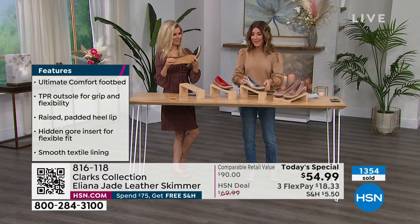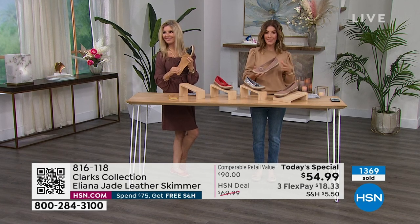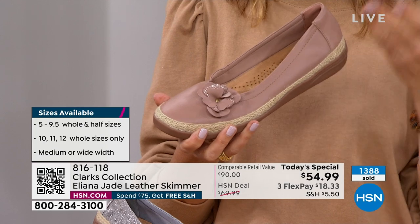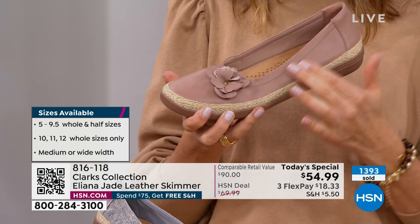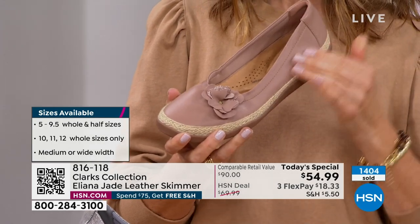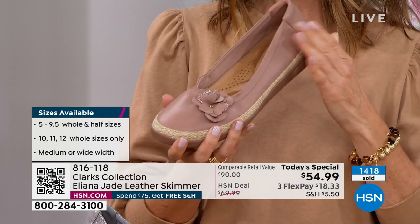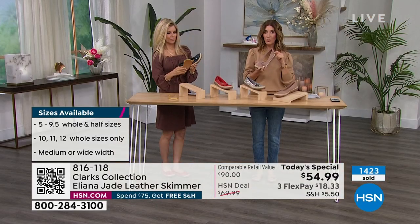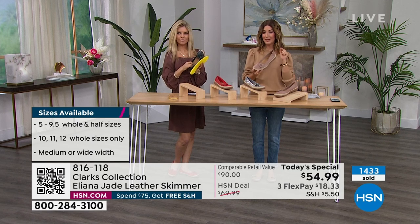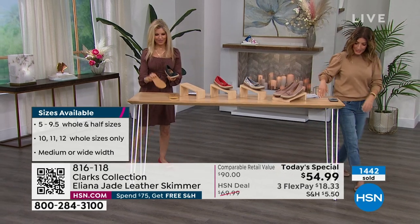If you want the warm beige, we have 1,500 left for the entire day — more than 600 gone just in this color tonight. It's not a nude, not a tan, not a chestnut, not a rose gold, not a pink. It is a true warm beige — almost like a hint of pink, a skin-tone or foundation color. It's just really pretty. It'll be the neutral you love and go to day in and day out.